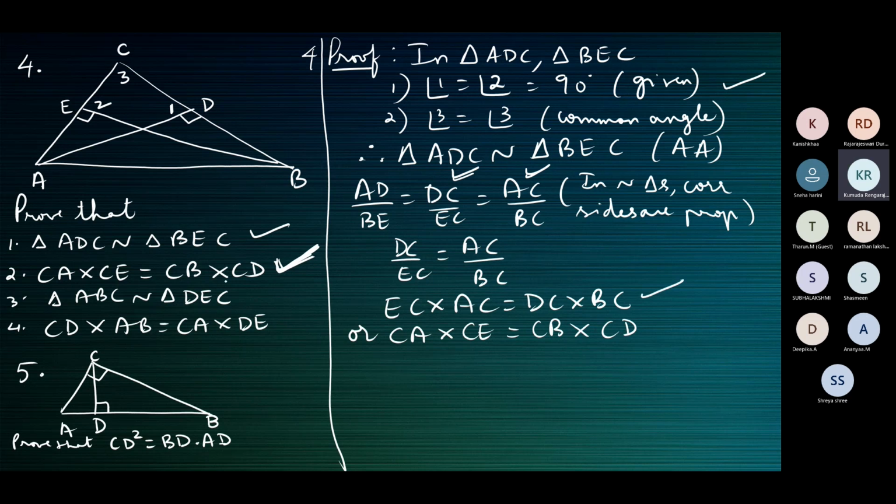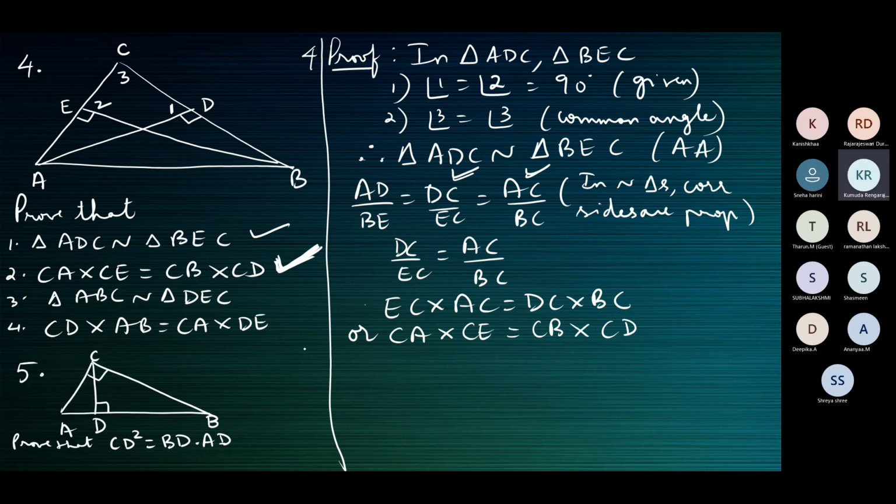So we got it, but then they look different here. So write AC as CA, then this EC as CE, BC as CB, DC as CD. So both are the same. This one and this one, they're the same, but just present it the way it is given in the question. Okay, now you have to prove that. Are there any questions still here, children? Most of you said you have completed 1 and 2.